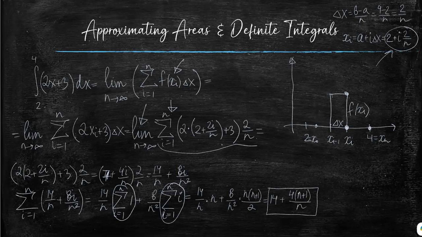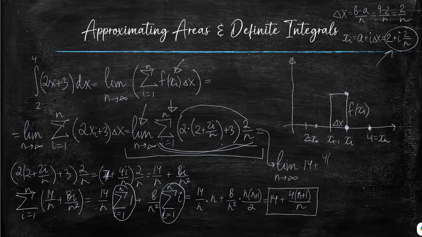And little by little, we kind of figured everything out. We first figured out what's inside of sigma. We now computed sigma, and now it's time for us to find the limit. So we're continuing with the limit. So we have limit as n goes to infinity of 14 plus 4(n plus 1) over n. And even though it's not a continuous function, but rather a limit of a sequence, it's not hard to assume that it works the same way. And the limit of this rational expression as n goes to infinity is just 4. And the final answer is 14 plus 4, which is what?